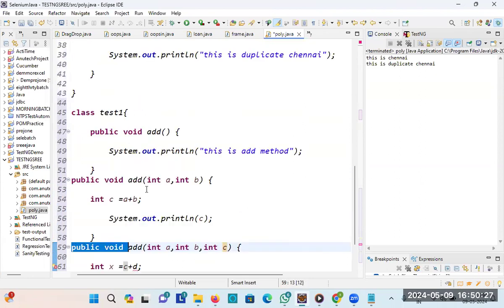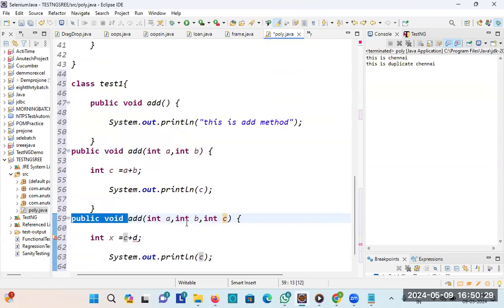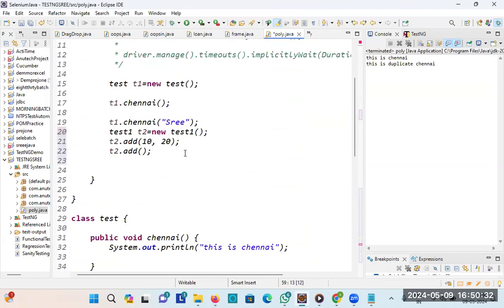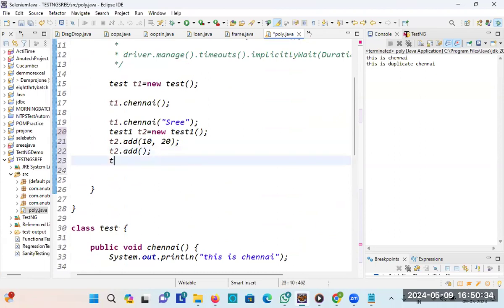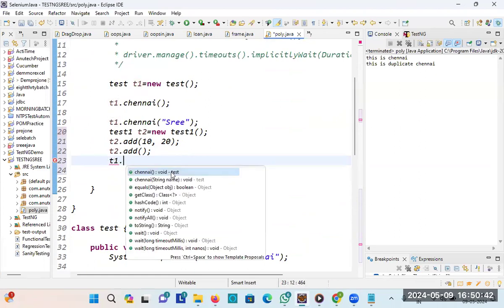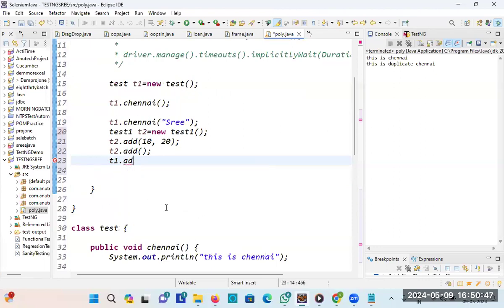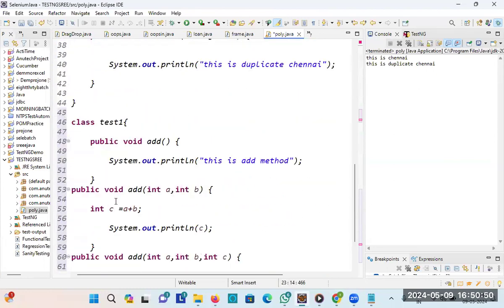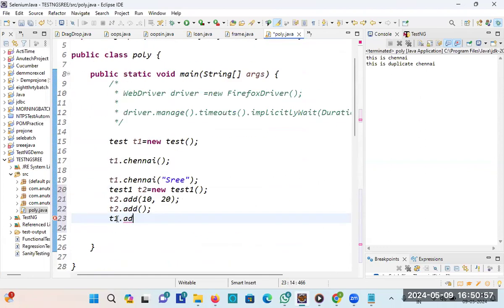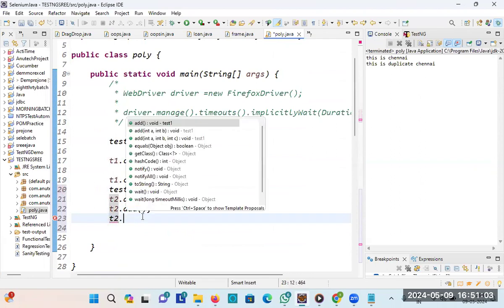So when I'm calling this test one, it will directly ask for the three arguments here. Say, for example, when I'm calling t1 dot add, this is T1 only, right? Test one. For test two, T2 dot add.